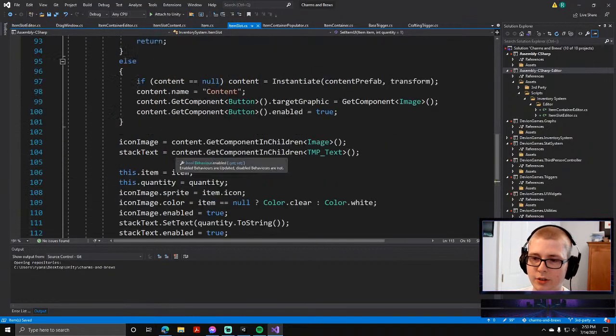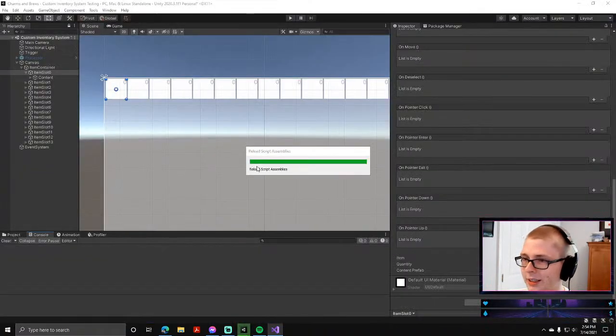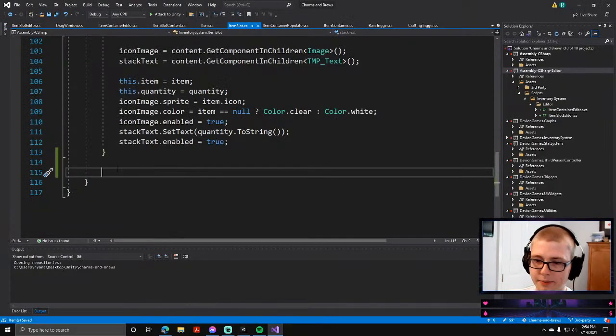Okay, so now I need to create... I can just create an event that... I can create a function that is called by the event. And this one can be called... Oh, what am I even doing? My head's all over the place right now. I need it to... Okay.